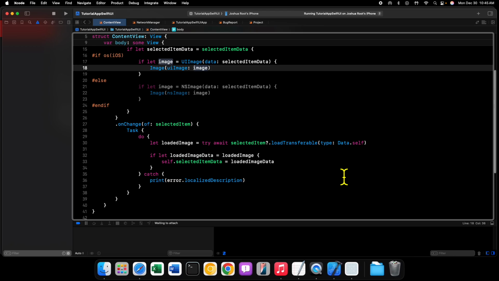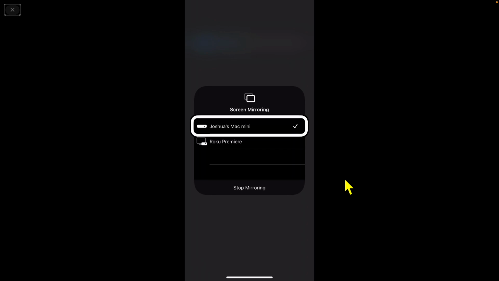All right, so now I'm going to screen mirror to my Mac Mini. All right, so here we are in our application.